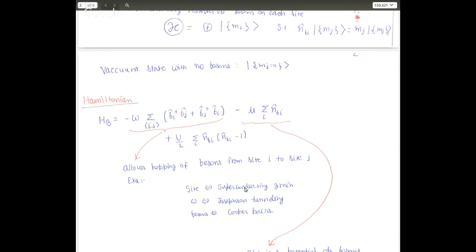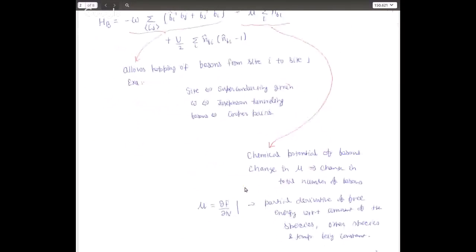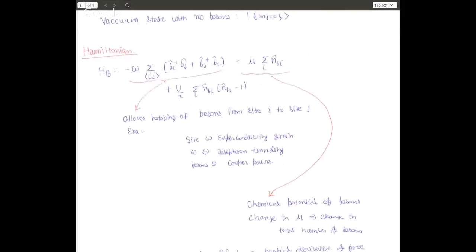So Kishore, I had one small question. Why do we need to introduce this mu term as compared to the U term? I understand the U term will disappear if there's only one boson, and if you have more than one, it will create repulsion. But the requirement of the mu term I could not fully appreciate. Yeah. The mu term comes from the fact that to incorporate an extra boson in the sample, I need to bring it in. I need to do work. But isn't that what the U term is also doing?